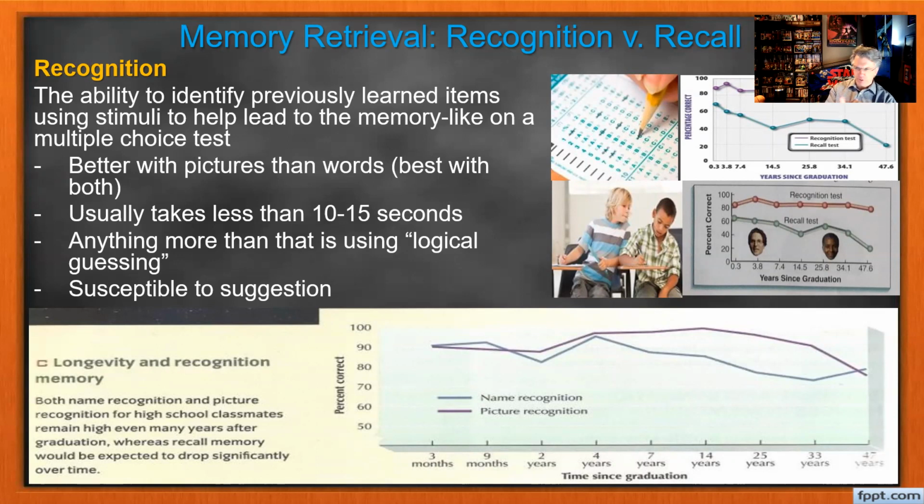A lot of teachers go, are you sure? Are you sure? Are you sure? Yeah, I know the answers. That's why I finished it kind of quickly. But the other problem with recognition is we're very susceptible to suggestion. If you're not quite sure what it is and you didn't really study for the test and you put C down for 13 and you look over there and they put B and you look over there and they put B and they put B, you're going to change it. Because again, you're not so sure about your memory, and well, they must be right.